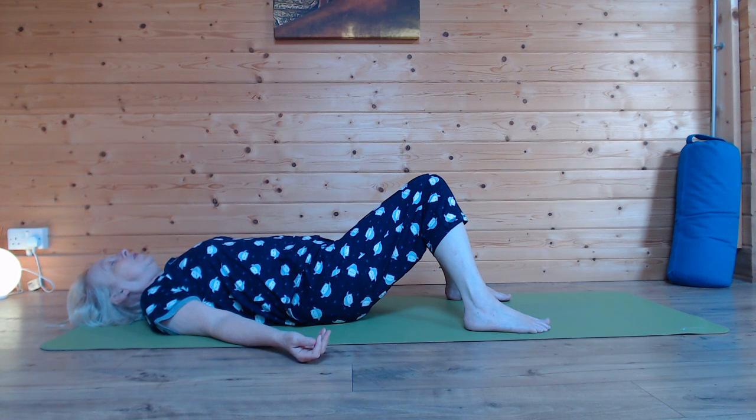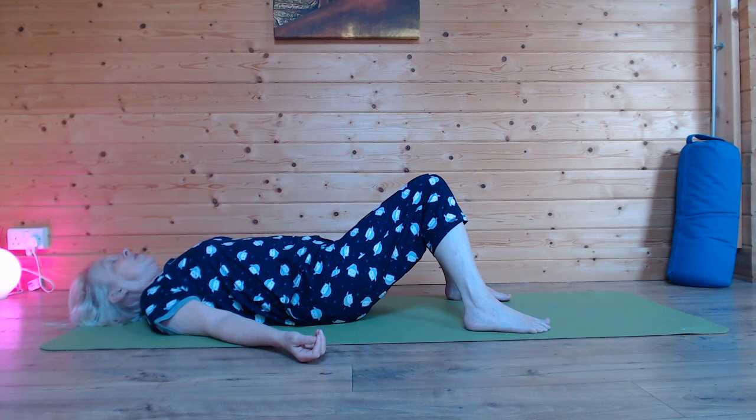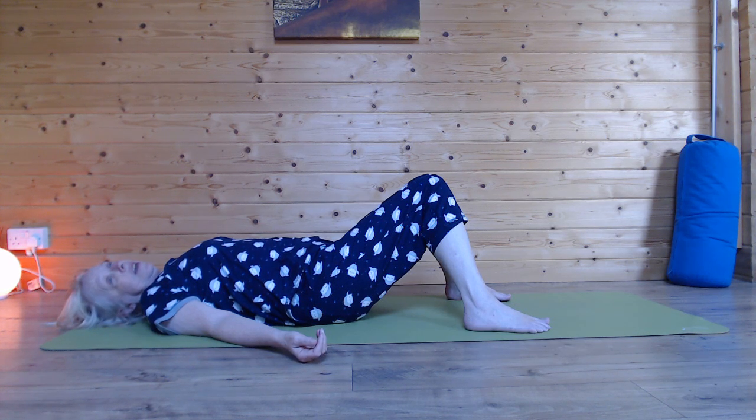And we're going to allow our breath to slow down. So we're not going to force it to slow down. But if it's comfortable for you to keep your lips closed, your mouth closed, then do that. And we'll breathe in and out through our nose. If it's not comfortable for you to do that, and we are in hay fever season, and it's been a hot day today, so just have a small gap in your mouth. The lips are relatively close to each other, and you can allow the breath to slow down in that way.